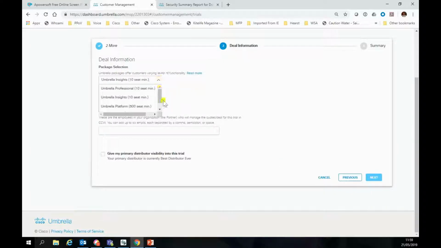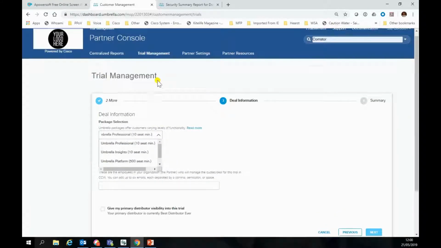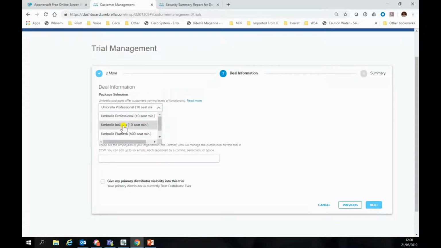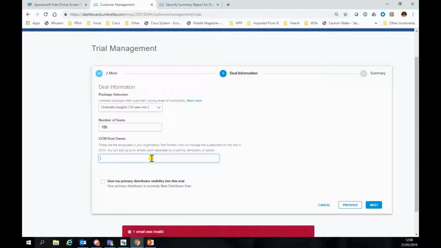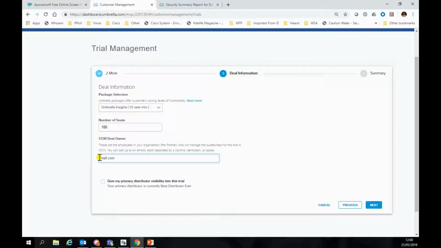Here we just select which package you're going to use. There is also the education bundle. For some reason my browser never seems to be able to scroll down there, so I don't know what's causing that. So let's just pop in 100. Obviously if they tie in with the deal ID, it just makes it easier. And if you add in here the owner of the deal ID, let me pop in my CCO account. If I could type, it would really help.